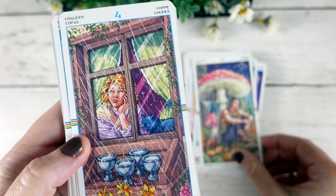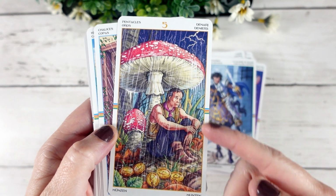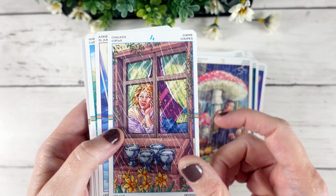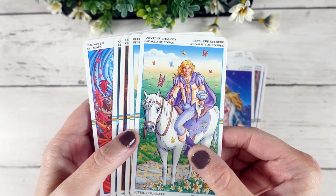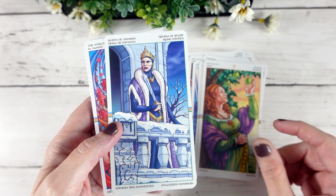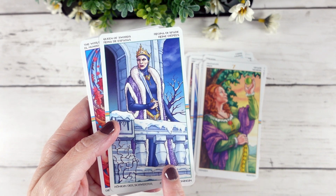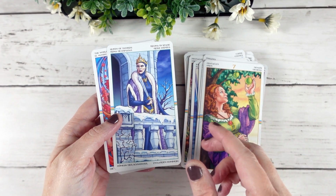Each of the different suits has different colors. So we have this yellow border in the pentacles, this blue in the cups, and the purple in the majors. Some of them are fine because some of them relate. However, yellow is not a color I associate with pentacles. That's actually the color I associate with swords, and in this deck, green is associated with swords. So those two are kind of swapped for me.